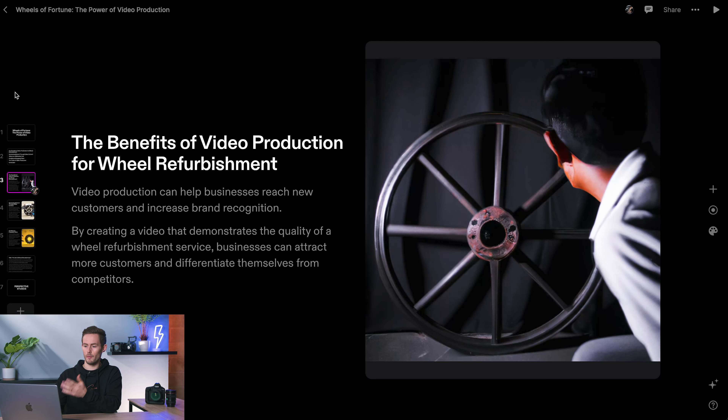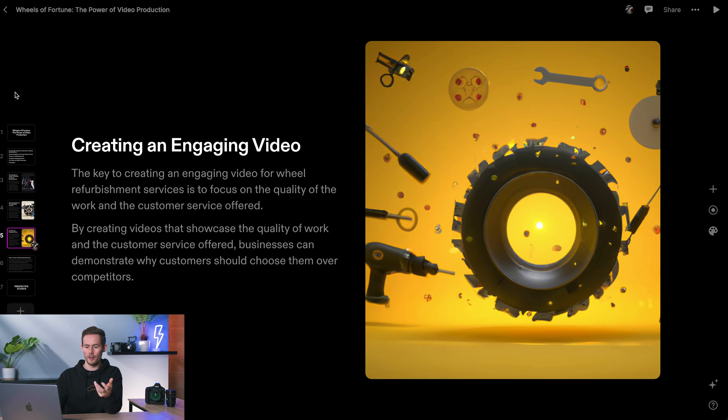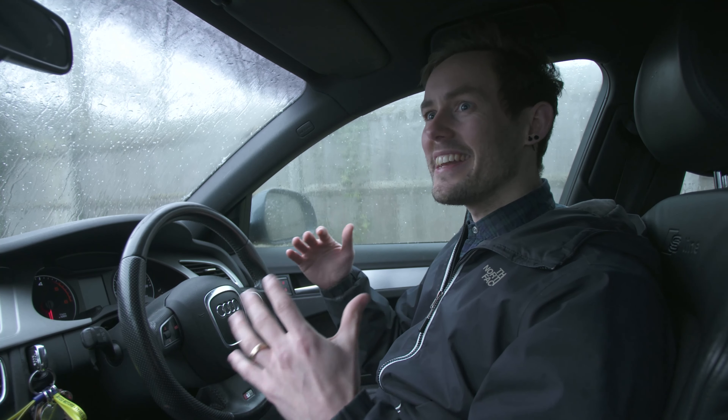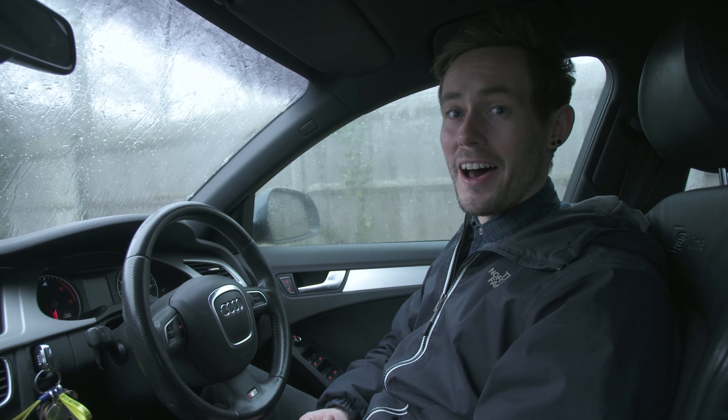They can see we've identified the problems they're currently facing and how we can help. Then here's our idea. So let's go and see what they think — and if they can tell that AI did this, or whether they think I'm just really smart. It's a new day, we've got a meeting with the client in a minute. It's just started snowing, which is crazy for the UK. I'm pretty nervous but also excited — I think they're going to love this idea. It's going to be an hour-long meeting so we'll cut it down, but I'm hoping they like it.